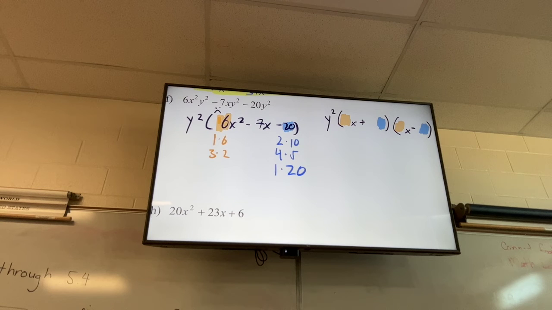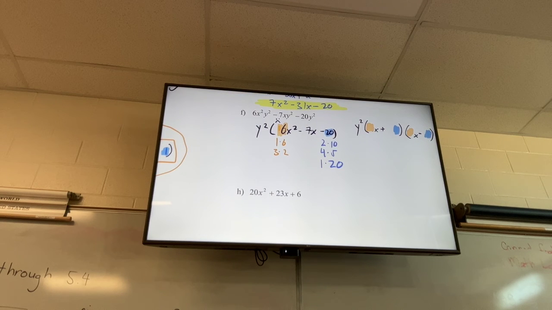So what do we say? So look at the signs here. Are the signs here the same or different? Different. So we want what? We want the sum or the difference of the outer and inner products. Difference. Yeah. Look on the board. Different, difference. Same, sum. Okay. So if they're different, we want the difference of the numbers. If they're the same, we want the sum. So we want the difference to be 7 here.